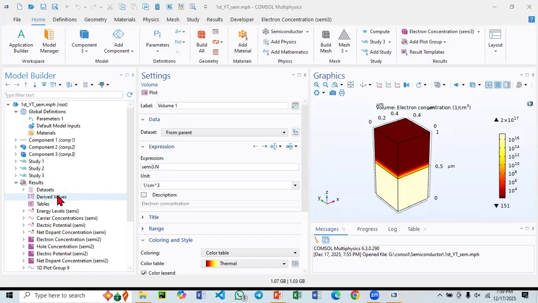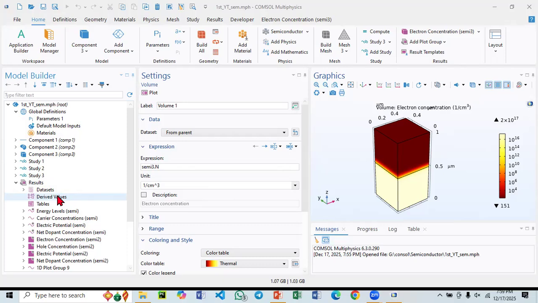Before entering complex geometry, we are trying to simulate something much easier, so you can understand the basic physics of semiconductors and how semiconductor physics actually works in COMSOL.